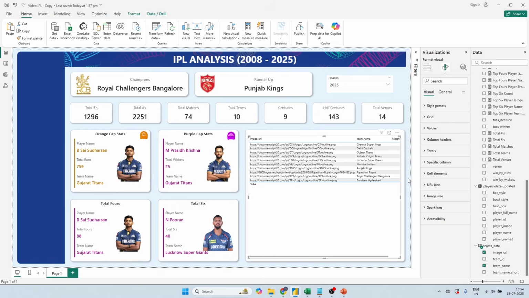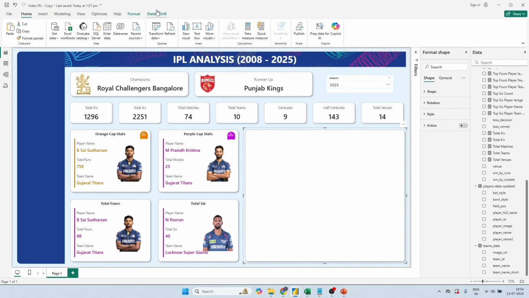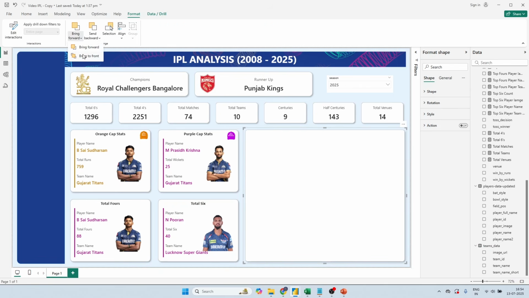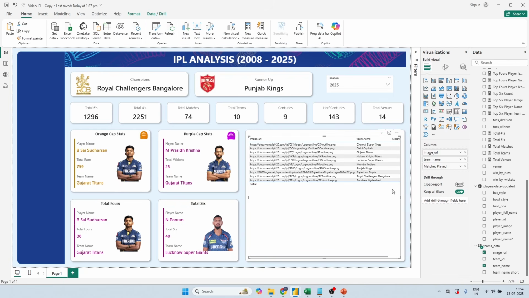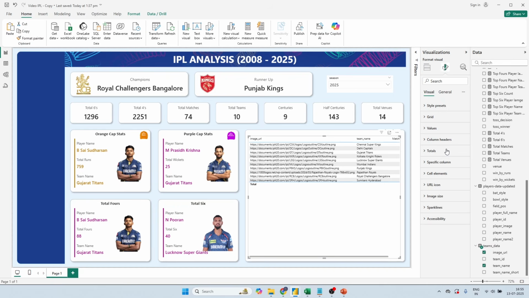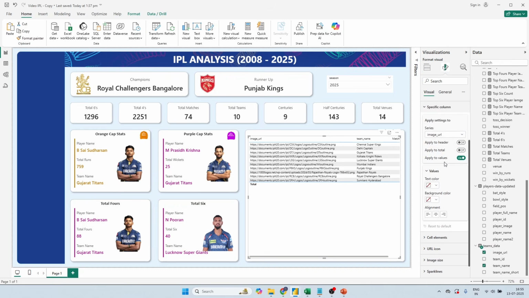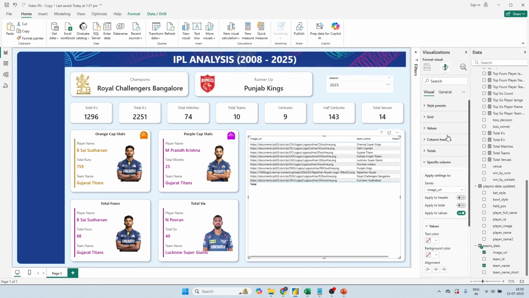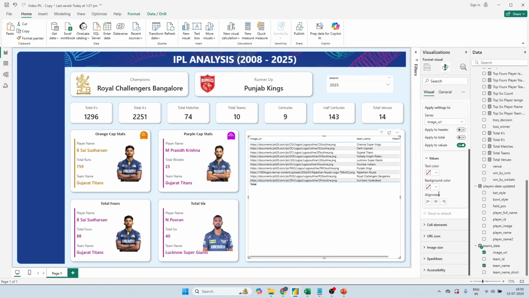Now select this shape, go to format and click on send to back. Now select this particular grid, go over here, then go to specific column. Select this image URL.